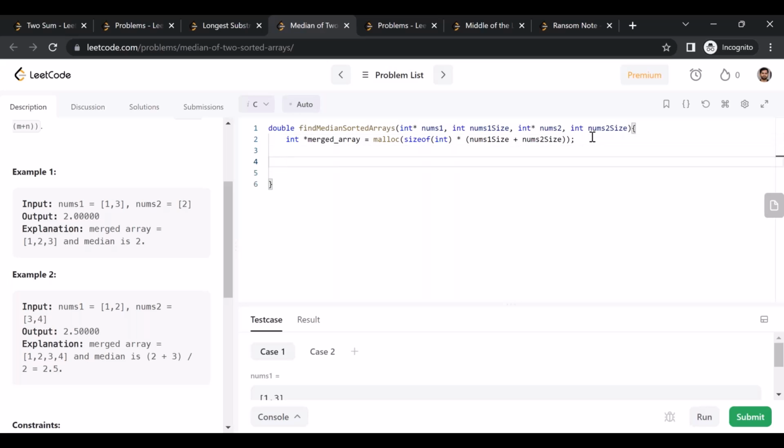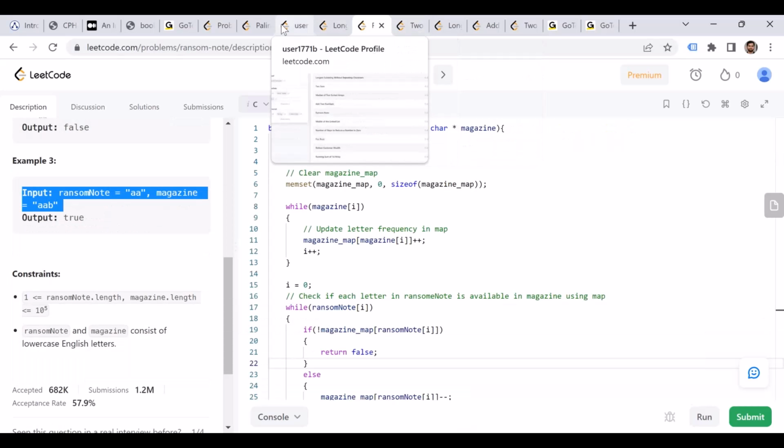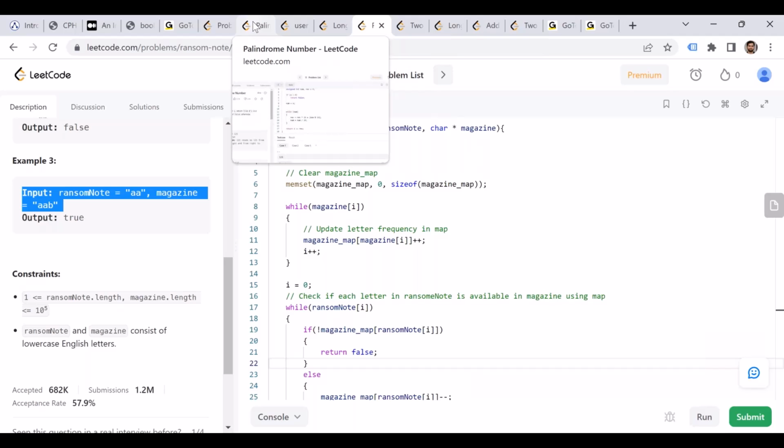So how do we create the merged array? What should we do? Any idea?